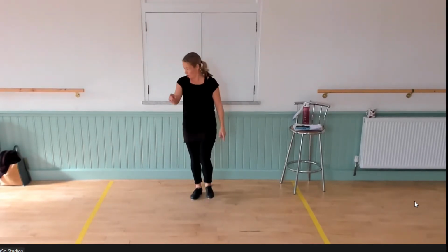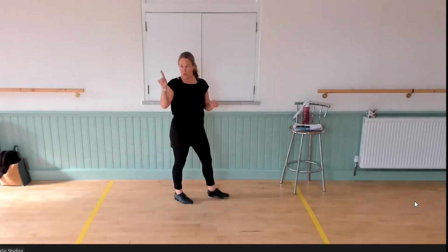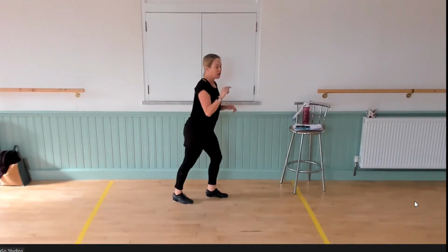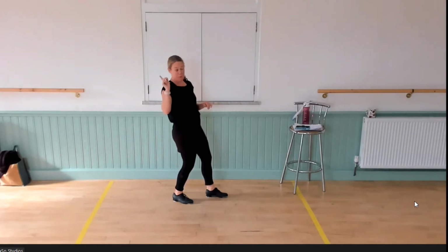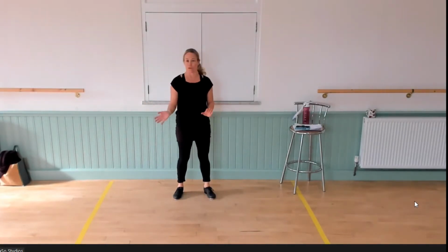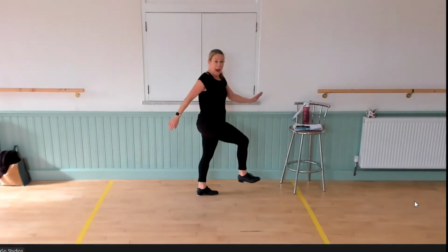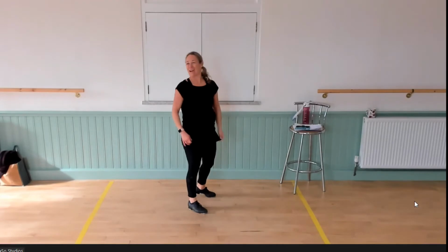Yeah, good. So if you're going to shift your weight, you've had it. Because either one thing's going to happen or another. The first thing is you're going to realise you've had it, and you're going to come back where you should be, but you're late. So that's the first problem. The other problem, which I've seen today, is that you go onto it and then you think, oh good, I'll use the other leg. Now that's completely different to a time step pattern. If you've decided to shift your weight onto the stamp and then try and use the other leg, good luck. So let's try and keep the weight back.